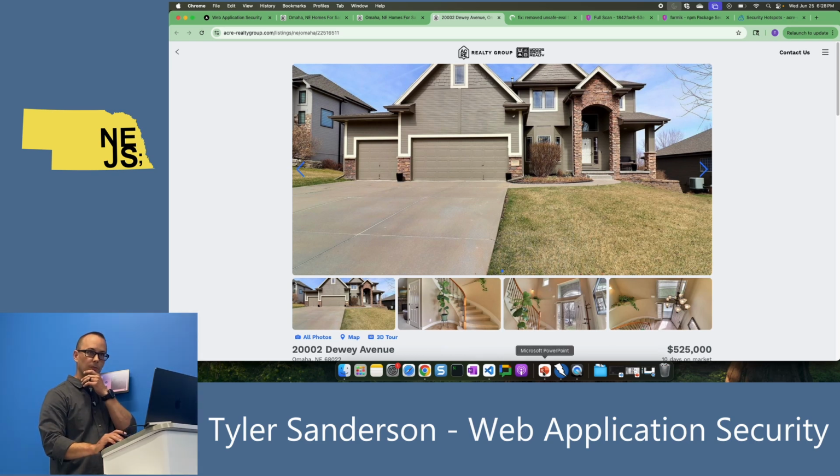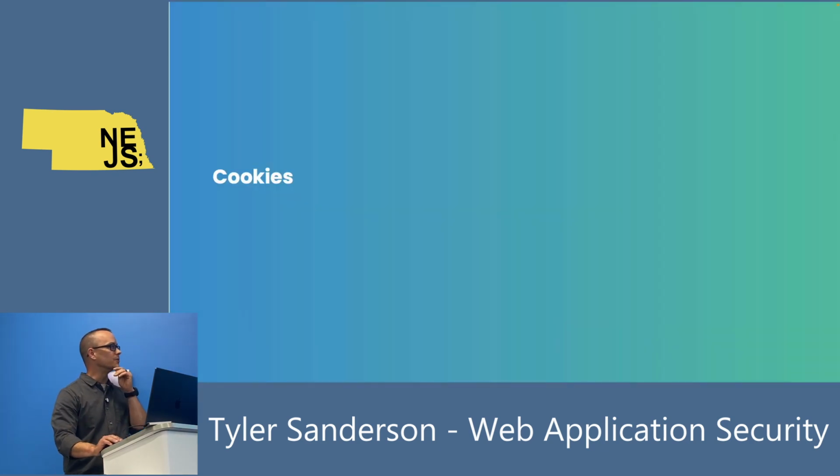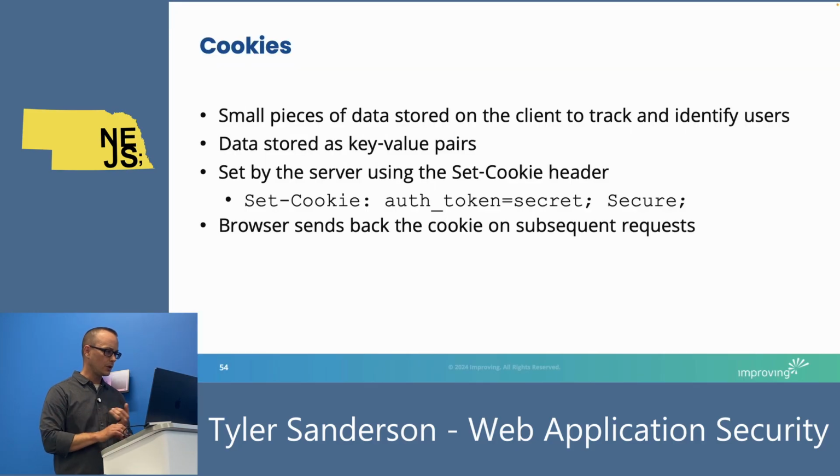All right, so the next vulnerability I want to talk about is cross-site request forgery. But before we do that, we'll talk about cookies, because the behavior of cookies is critical to understand why cross-site request forgery works. Most of you are probably familiar with cookies: small pieces of data stored on the browser we use to track clients.